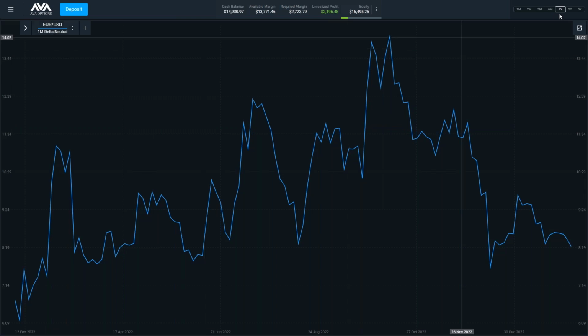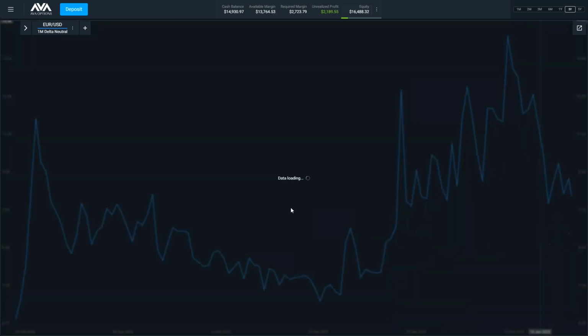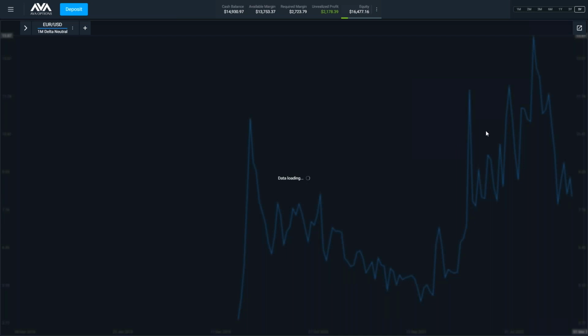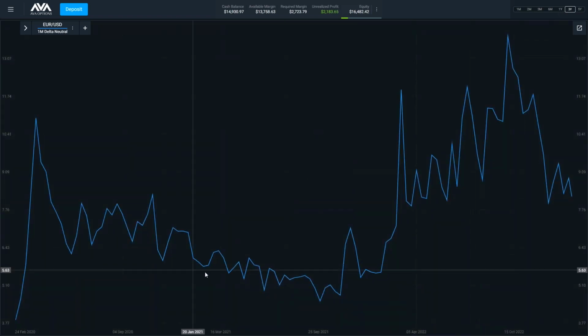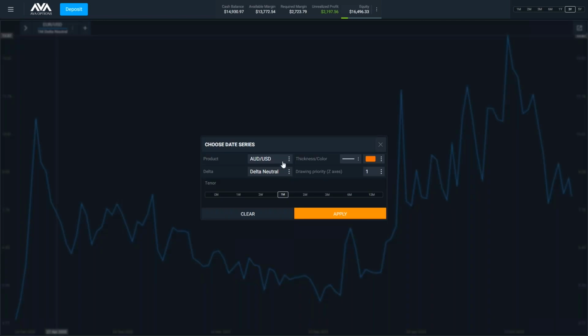So this is for the past 1 year. I'm looking at a chart of 1 month implied volatility. If I go back 3 years, you can see different price action. Go back 5 years, you can see what COVID was doing to the world. There's a big spike when everybody got really scared about COVID. And of course, things were very quiet during COVID because interest rates were zero everywhere. And then things started to change. Interest rates started to change differently in one country versus another. You have an energy crisis in Europe and a war causing volatility between European rates and dollar rates. So things have been moving around. And I can compare the implied volatility of Eurodollar against the implied volatility of anything else. So for example, I can do gold.